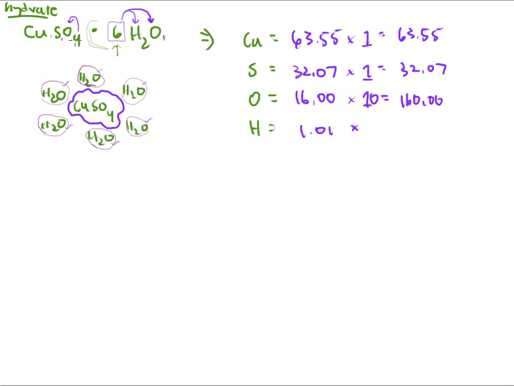And then finally the hydrogen, right? There's no hydrogen here with the copper sulfate. It's only coming from the water. So that's 6 times 2, which is a total of 12. So that's 12.12. And I add them all up. Again, if you don't believe me, there's going to be 2 from here. Another 2, which is a total of 4. Another 2 brings me to 6. Another 2 brings me to 8. Another 2 brings me to 10. And another 2 brings me to 12.